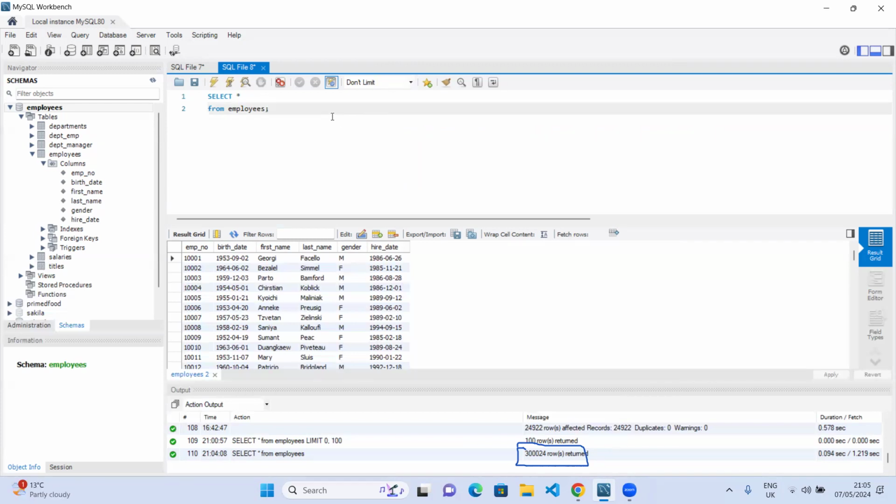a particular table. And here I have shown you how to select all the columns of the table. Now, what if I want to select a certain column? Let's say I want to select employee number.